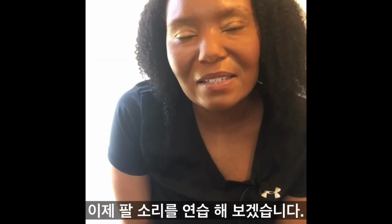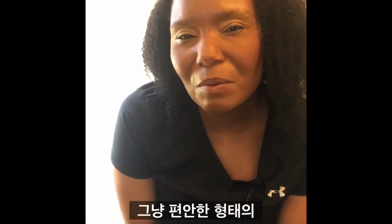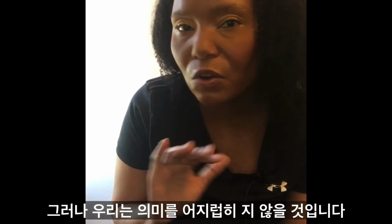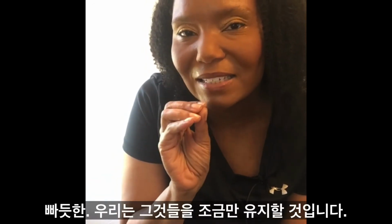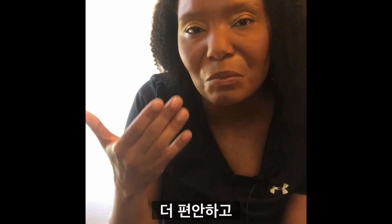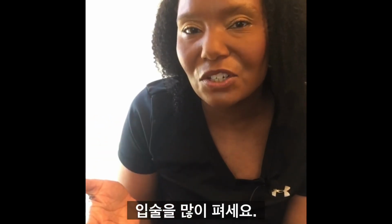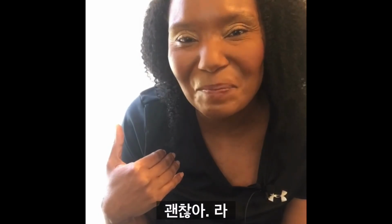Now we're going to practice the R sound. When we pronounce R's, it is just a relaxed form of the W sound. So we're still going to extend our lips, but we're not going to pucker, meaning we're not going to extend and make tight. We're going to keep them a little bit more relaxed and not extend our lips as much. So let's practice. Practice with me, okay?